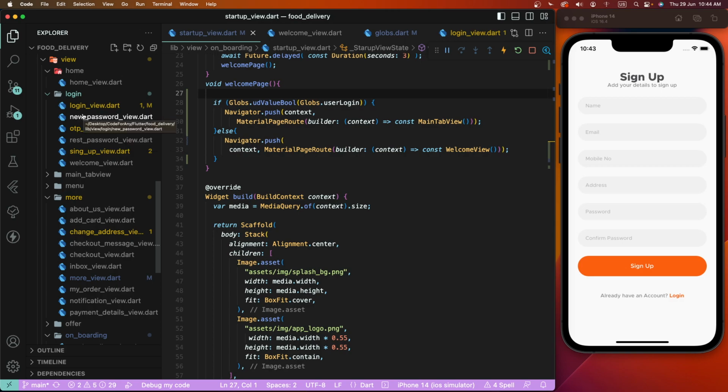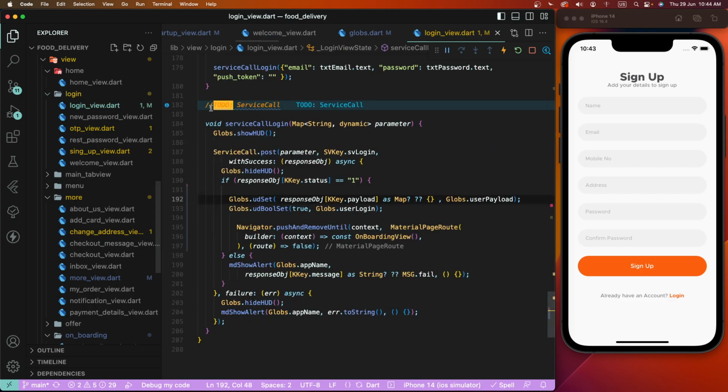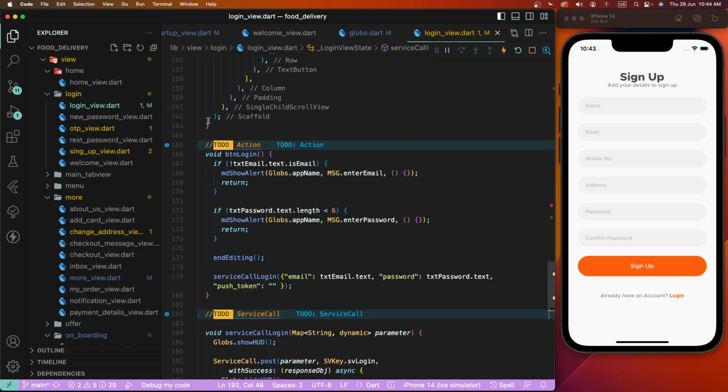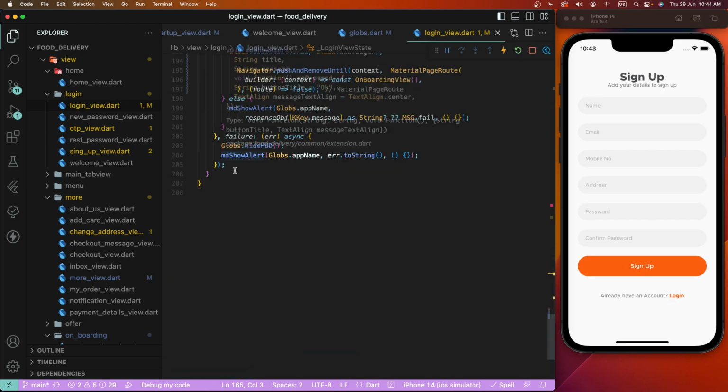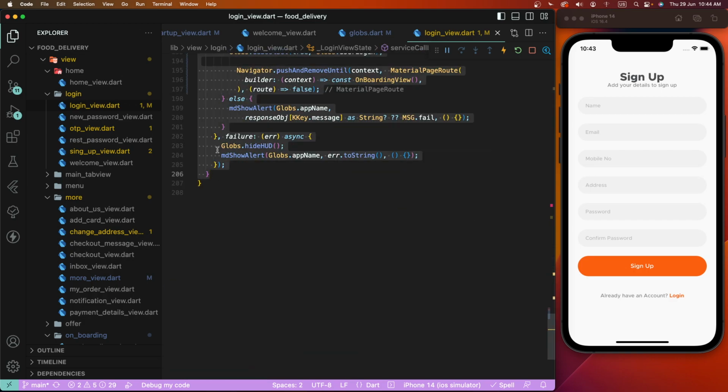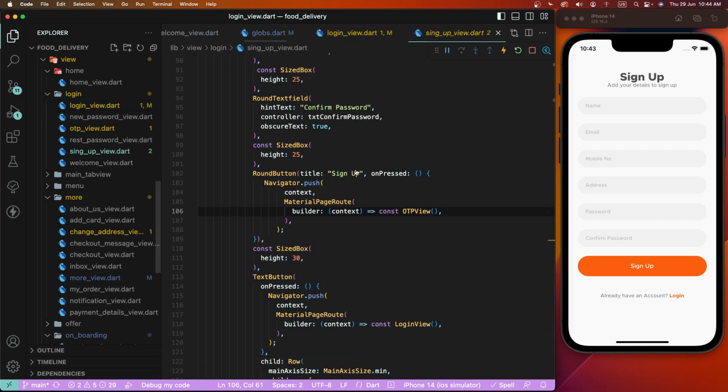And we need to copy first the method. We need to copy and set the sign up.